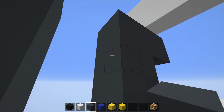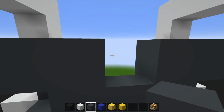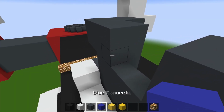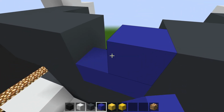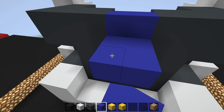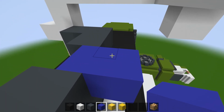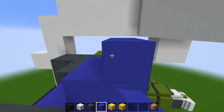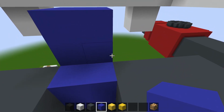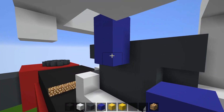Okay. And let's see here. We are going to connect this part. And leave this top spot open. And now grab some blue and put in 4 blocks right there. And now bring that out 2 total. So there's 2 here, not counting that one. And this blue's got to go up by 4 total. So that's 3, and there's 4. This is kind of Voltron's nose.